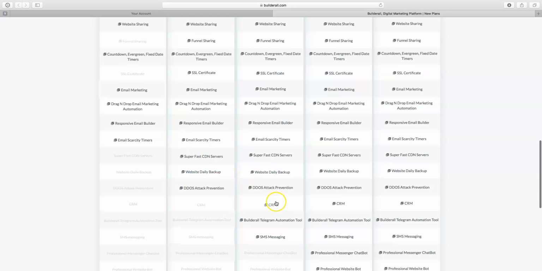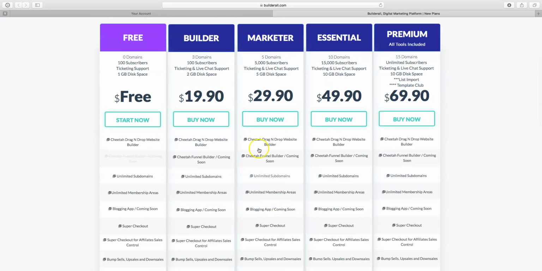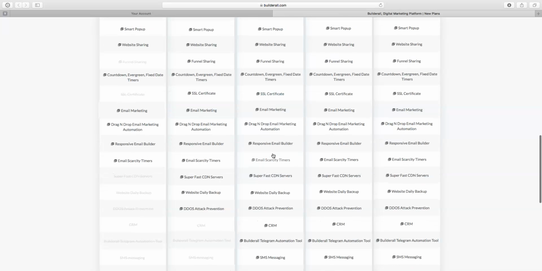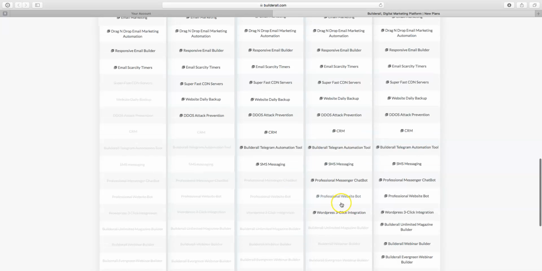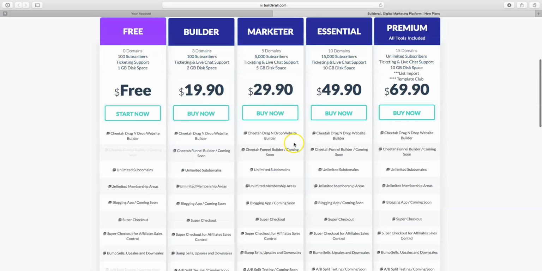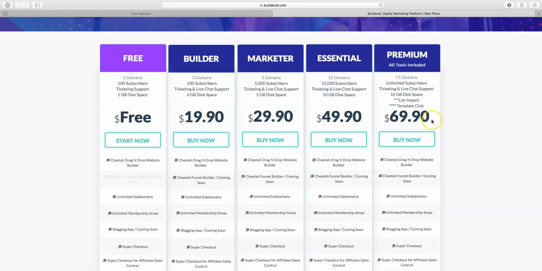And the same here for, let's see, $29.90. You see what you get there. You get all the same things, but in addition, you're getting the SMS messaging, CRM, and the Builderall Telegram automation tools. So you can read here if you like to highlight some of the plans that Builderall offers and see what works for your business.